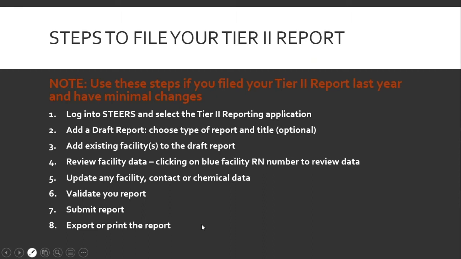You'll then, once you've saved and created that report, want to review the facility data. So you'll click the blue RN to access the report. You'll make any updates as necessary to the facility, contact, or chemical data. You'll then validate your report. If it passes validation, you can go ahead and submit the report and then export or print those copies to be sent to the LEPC and local fire station.